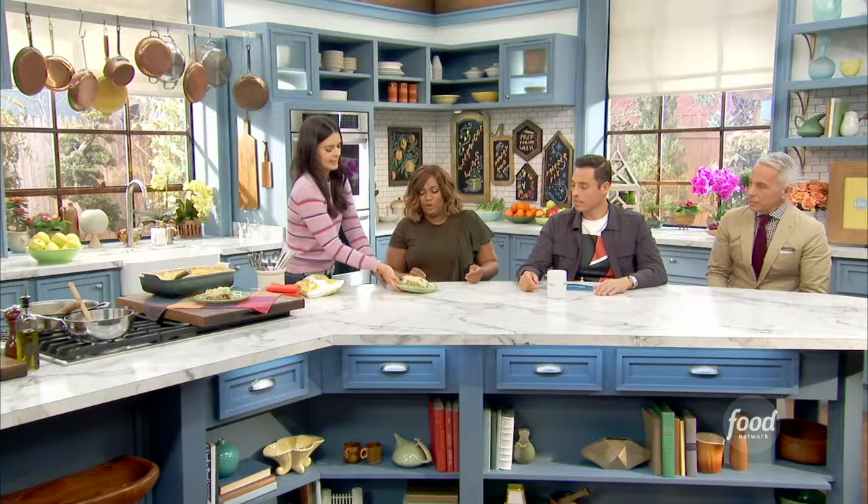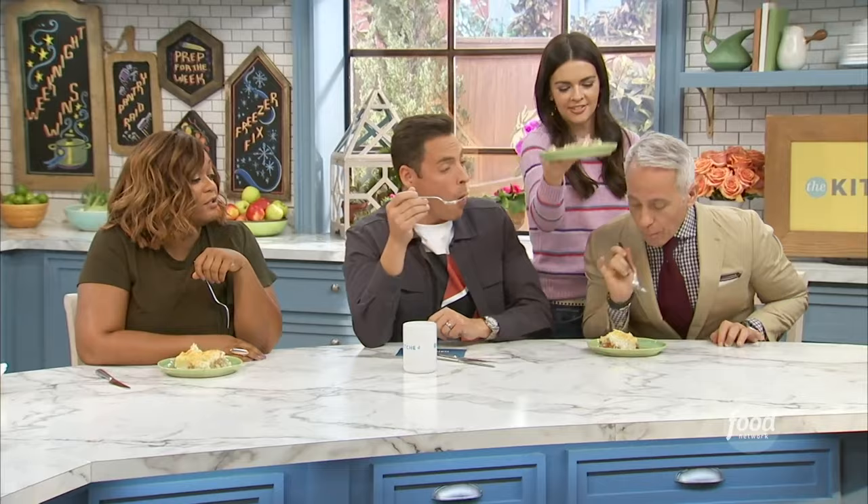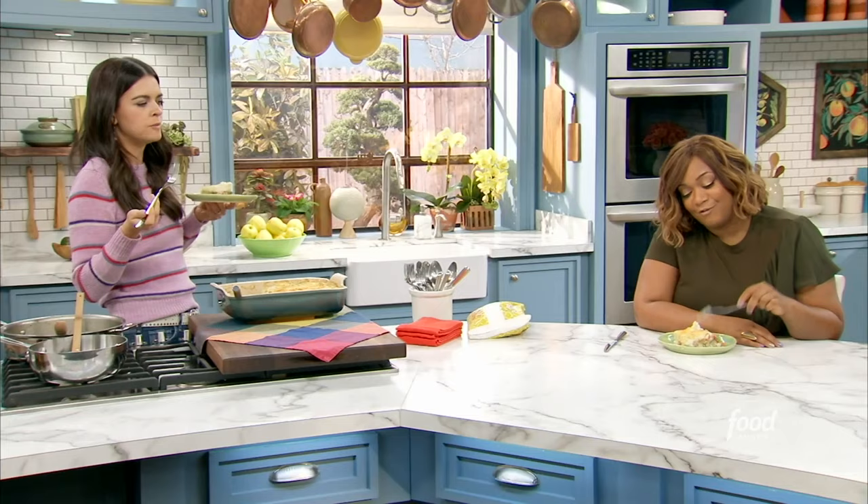Can we have a slightly larger portion, please? Look at that — I always want to go back for seconds. I think the audience is going to want a piece of this. This smells delicious. We feed them — they're a real audience, they get real food. This is comfort food — this is comfort on 10. You've already got that pulled pork that just percolated and simmered. What I truly love about this is that savory brulee feeling of the Parmesan over the top — you kind of crunch into it. It's not shepherd's pie, but it's shepherd's pie, baby.